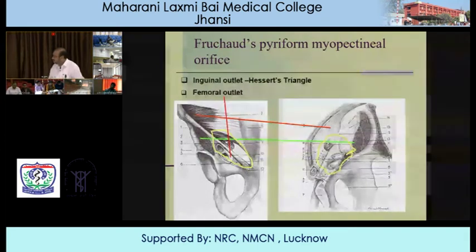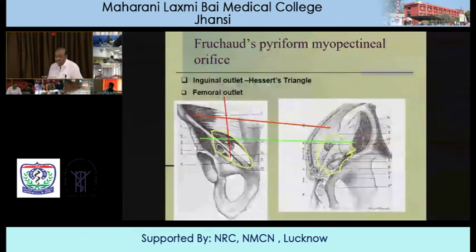That's why these lines, you see basically the muscle, you see the iliopsoas muscle out here, and you see this defective area through which the vessels are coming out. This is the area through which the inguinal cord is coming out. So everything is the same. The whole thing is just turned out, and initially you were looking from the outside, now you're looking at it from the inside, right?